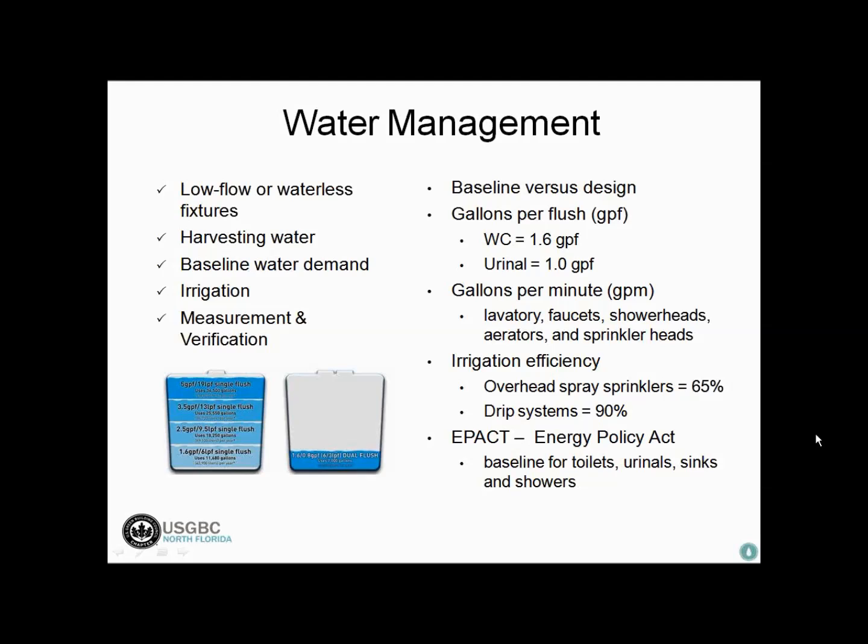That's the calculation. So then you do that same calculation, but instead of using the EPAct standard fixtures, you use the high efficiency fixtures that you're putting in your building. So if you have waterless urinals, it goes from 1 gallon to 0 times that. If you've got 1.1 gallon per flush toilets, you see how that goes. And then you do that comparison, and that's going to use this many gallons, and you just measure the percentage. And that's 20% to get a prerequisite, and you get additional points beyond that.